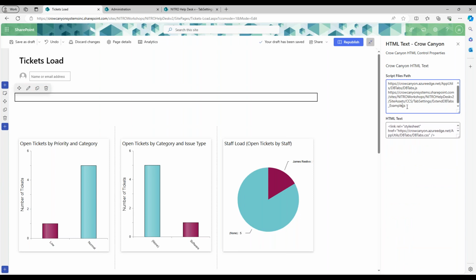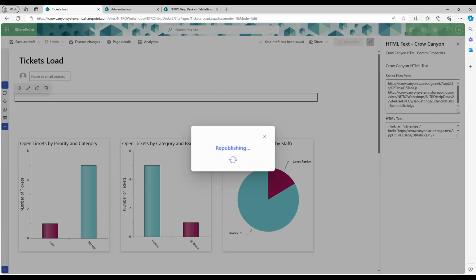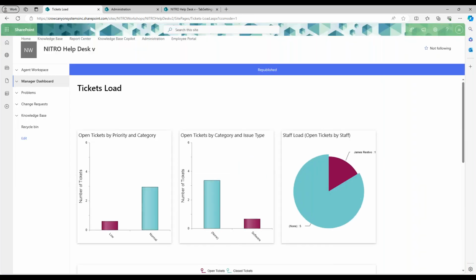And all I need to do here is add script. And extend DB tabs is just the internal name we have for it. You can keep that consistent. You can change it. It really doesn't matter what the name is as long as it's a JavaScript file and that we know where to reference it in the context of the site. That's really about it. And then let me go ahead and republish. And I've done this a bunch, so it should work.